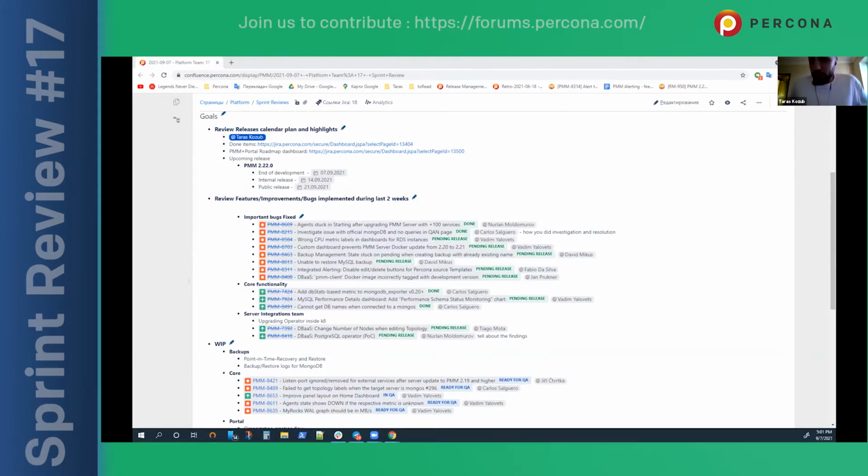So today is Tuesday, and usually bi-weekly meeting, our review for 2 weeks of work. And the first stuff I would like to discuss is that today we're having RC ready for our PMM 2.22 release. This evening we'll start build. We don't have any blockers or problems, so we'll keep up to the schedule.